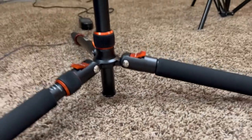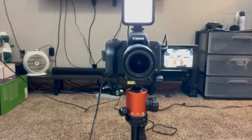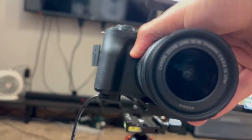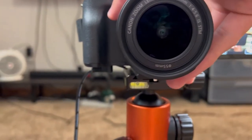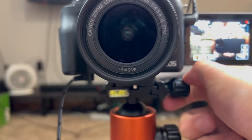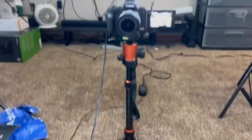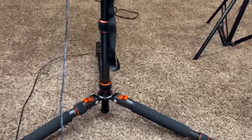With the legs lowered down, look at this — you could kick this thing right now and it won't fall. It's super easy to take the camera on and off with one hand: loosen this, camera's off; slide it right back into place, feel it click into the groove, tighten the knob, and you're ready to shoot. This makes your life as a photographer, videographer, or YouTuber ten times easier. I've been struggling to record my videos for the longest time and this is something I should have invested in a long time ago.